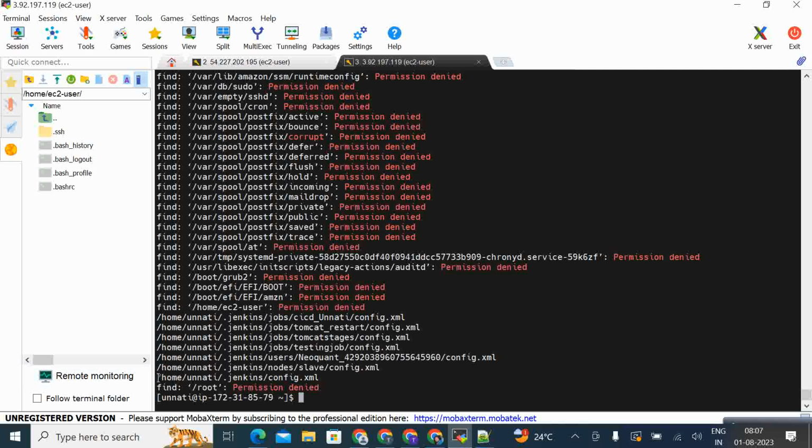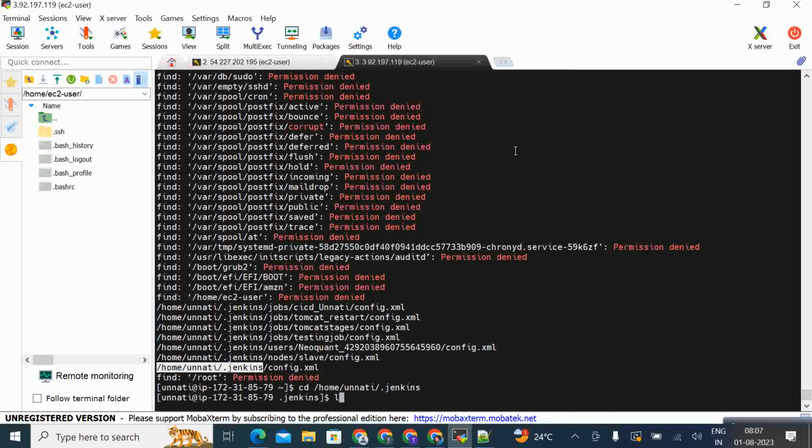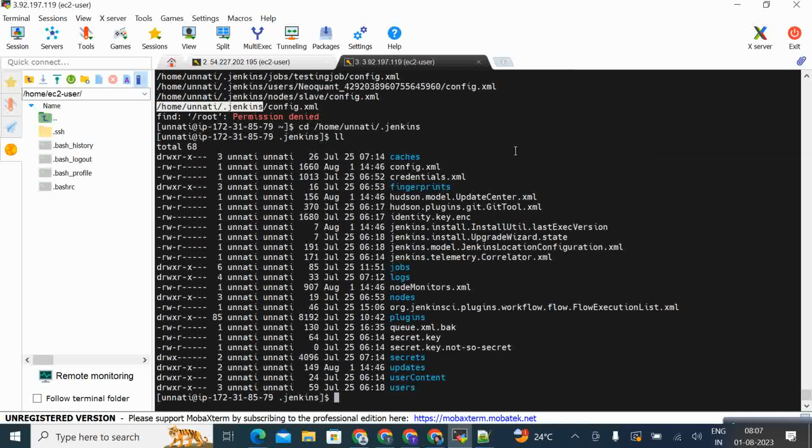My config.xml is this one. Let me go to this and open config.xml.